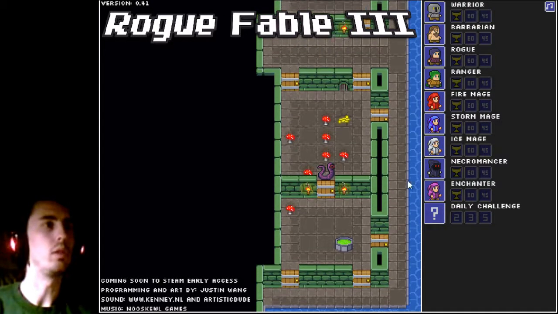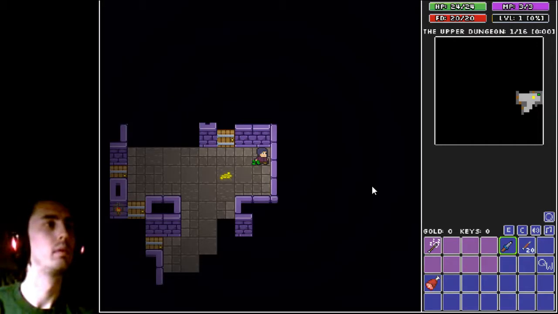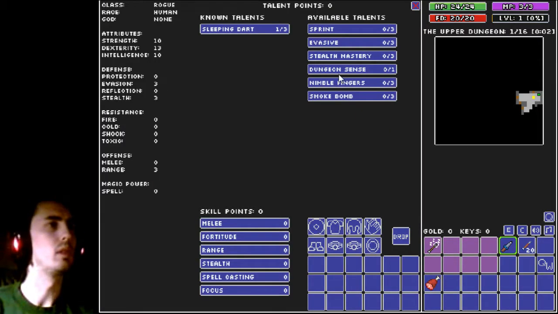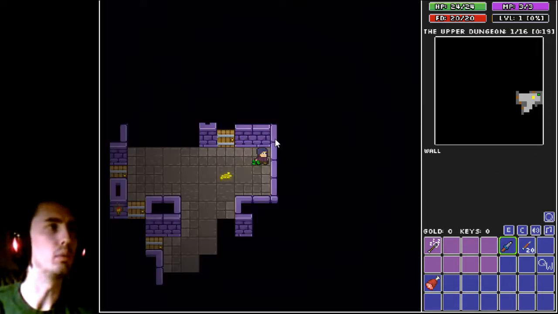Okay, Rogue Fable 3, I'll try Rogue this time. Let's see, you got Sprint, you got Evasion, you got Stealth Mastery, Earn Dungeon Sense, and Nimble Fingers, Smoke Bomb, Sleeping Dart, already known, no skill points.